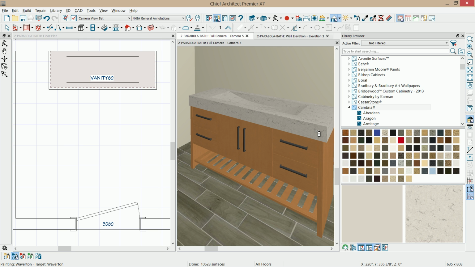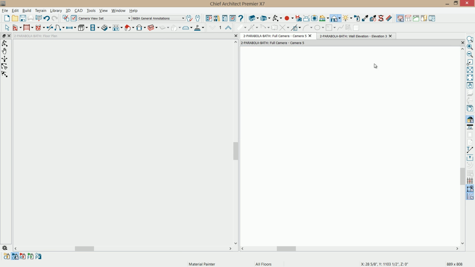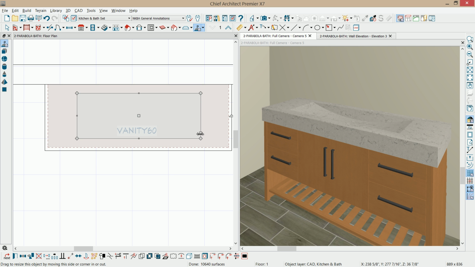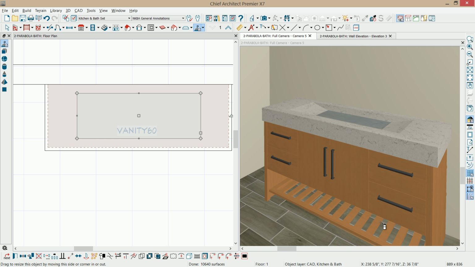If you look at my original render, what I did here with the vanity was to put water into the sink because I noticed that it was very difficult to see the contour of the sink in a nice render view. And the way I did that was in my plan view here. I just used our solid tool and I snapped onto the edge off of here. And let's go ahead and tab in and grab that. And let's set the thickness of the water to be something like 3 inches. And then the elevation of the top, remember our top of our cabinet's 36 and 7/8, so let's just set this to be something like 34.5. Should get us there. So you can see it in here.